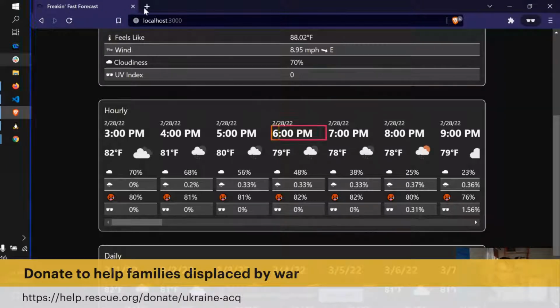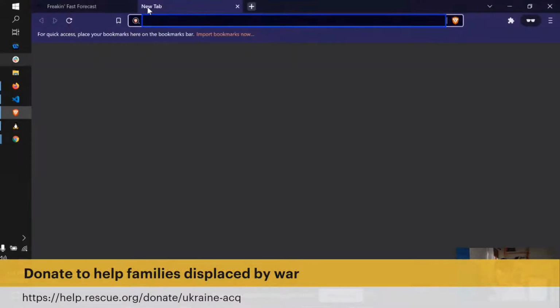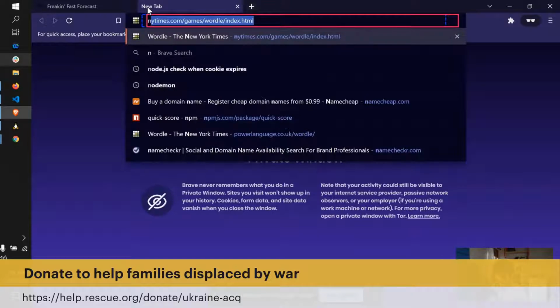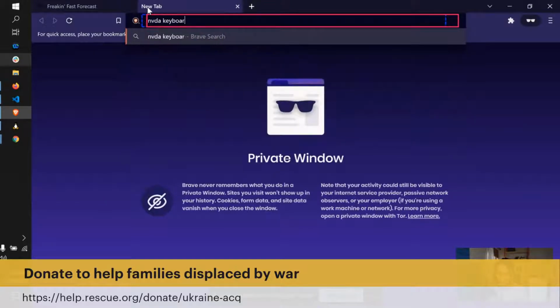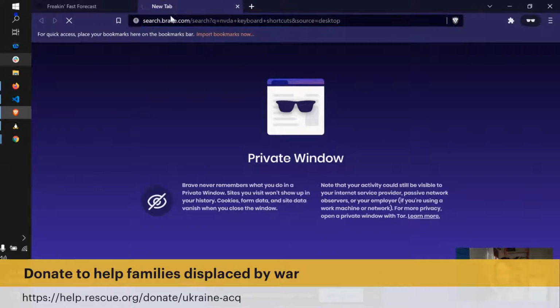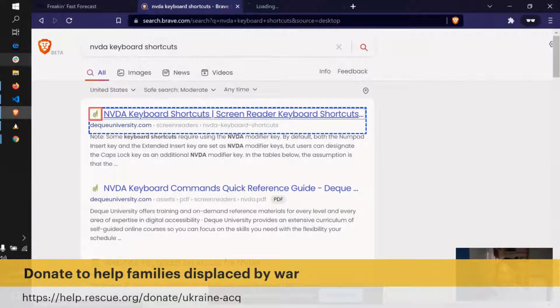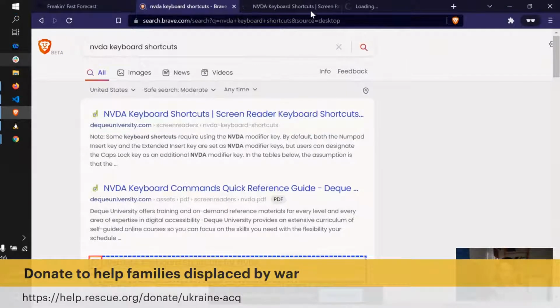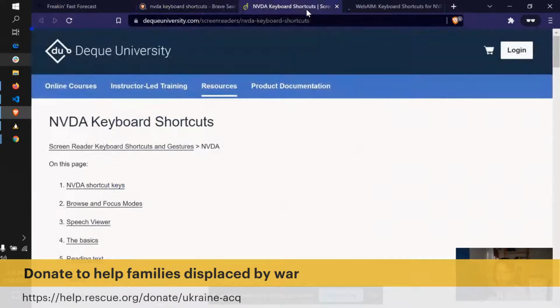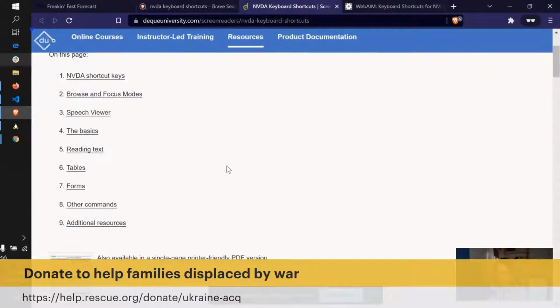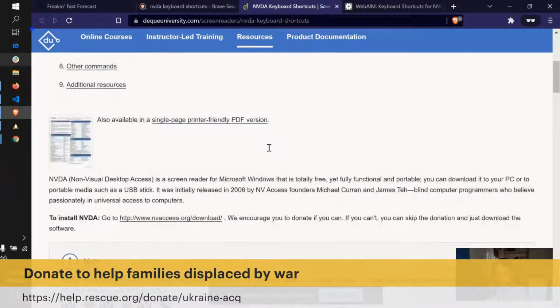So let's figure this out. Search. The keyboard shortcut text. Let's try these. I know this one and this one might be it. NVDA keyboard section list item. List item section text.